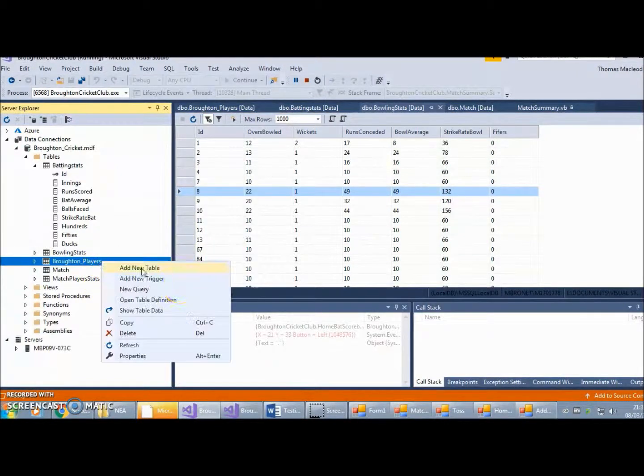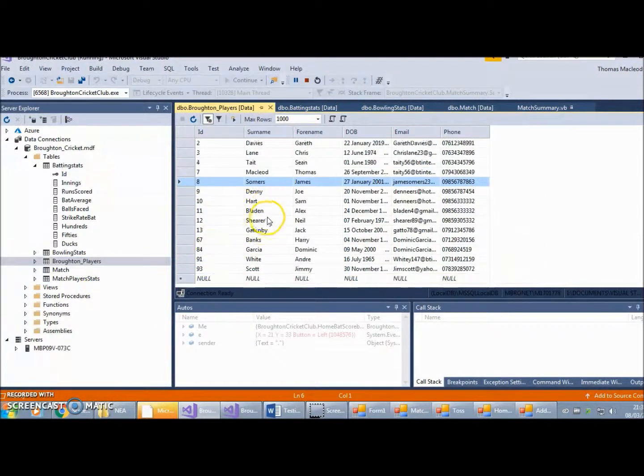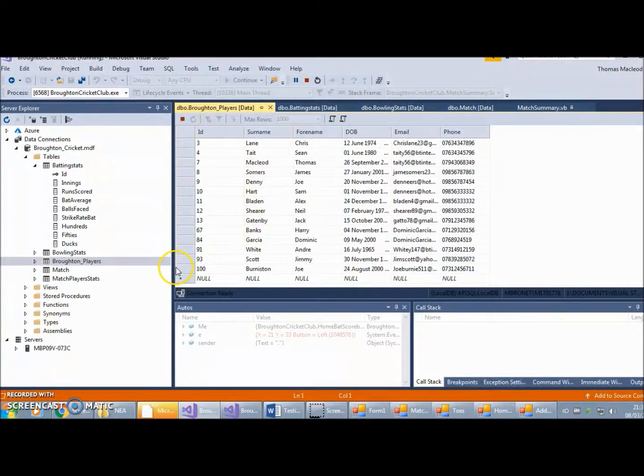We refresh and there's an ID of 100. Burniston Joe, born on the 24th of August 2000, Joe Burney 511@gmail.com, with the phone number stored there. So that test is successful.